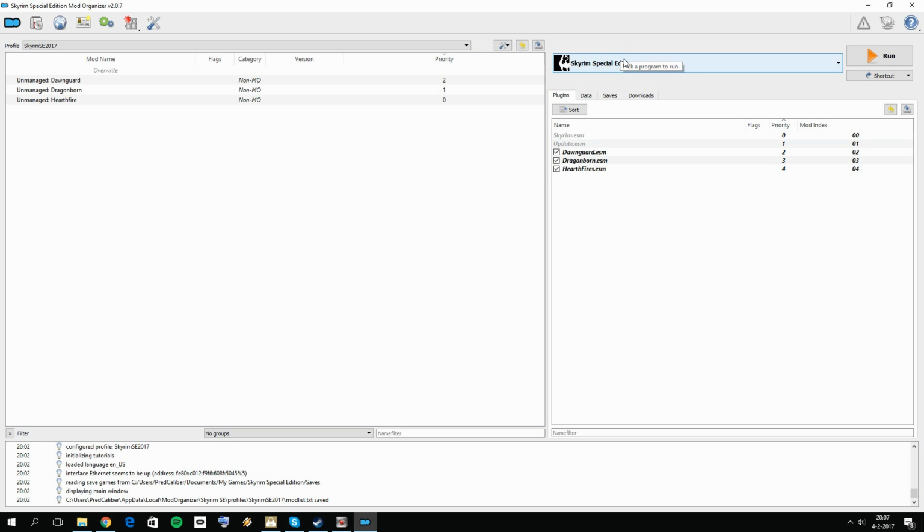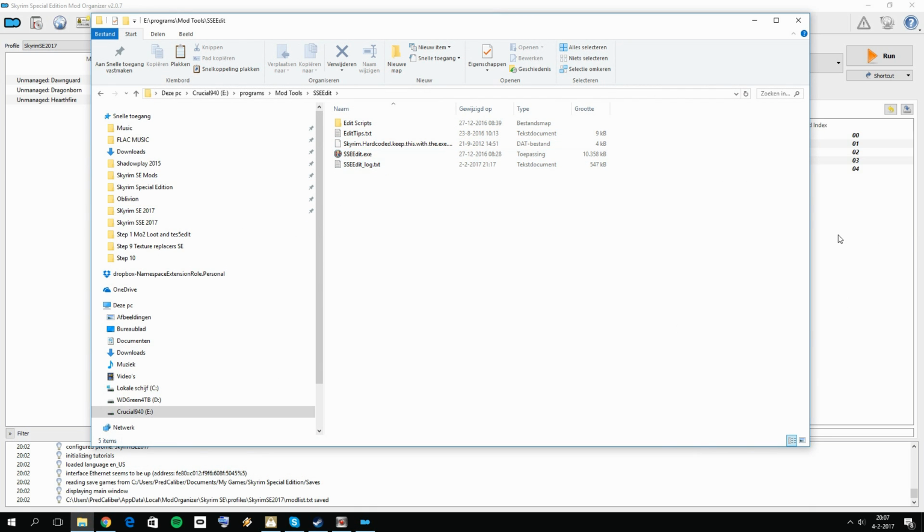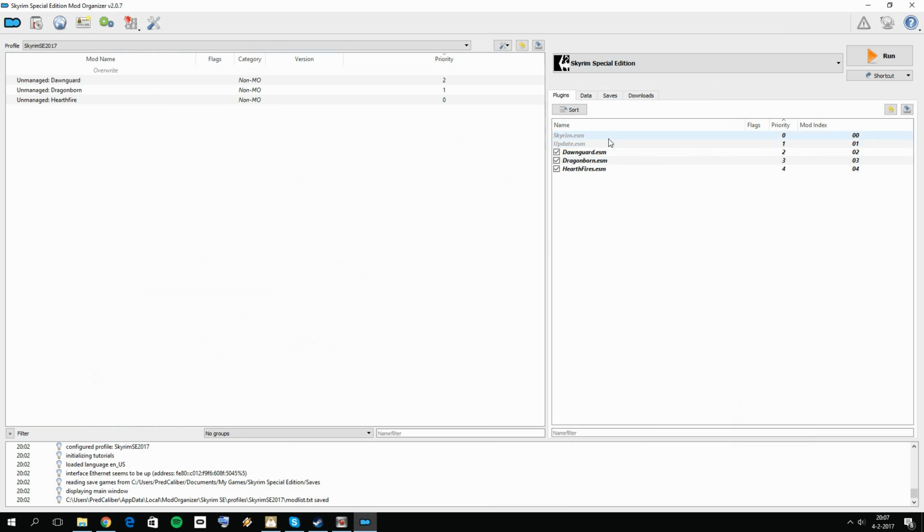Alright, and the reason we can't run it just from the mod tools folder, so like this, is because Mod Organizer 2 works a little bit differently than Nexus Mod Manager. It runs mods along with Skyrim Special Edition. It does not override anything, and for that, Loot and SSEedit won't work for cleaning mods or fixing load orders. There's one exception. If you would run it right now, it would definitely see the base plugins, and those are Skyrim, Update, Dawnguard, Dragonborn, and Hearthfires. You can clean those because those will not be affected by Mod Organizer 2.